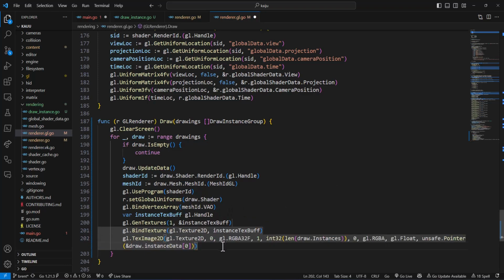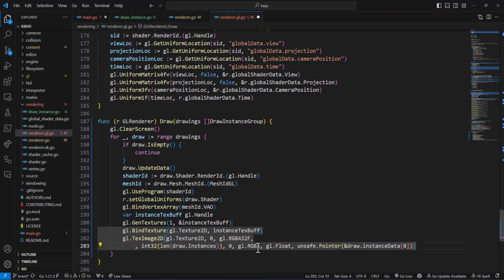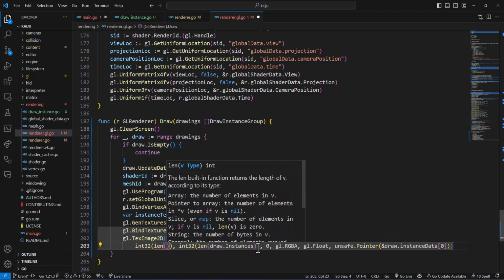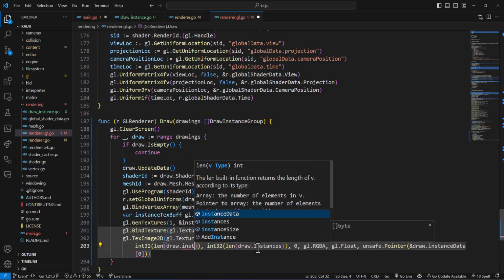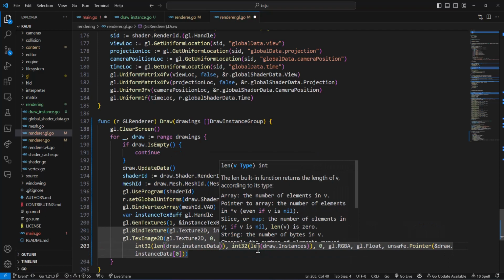And let's see what all we have here. So text 2D, 0, RGBA 32F. And then we're going to have, okay, this one needs to be int 32, the length of draw.instance data.